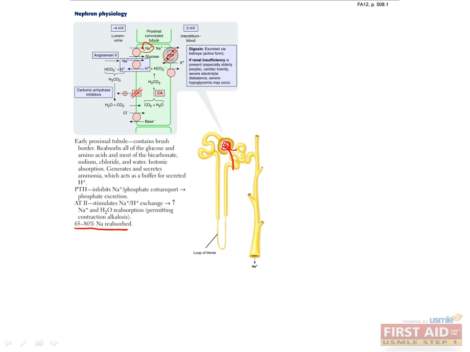An important thing to remember in this area is the effect of angiotensin II, which stimulates the sodium proton exchanger, leading to more sodium absorbed and thus higher blood pressure. This is important because ACE inhibitors inhibit this process, leading to some loss of sodium and ultimately lowering of blood pressure. Also, this segment is the site of action for carbonic anhydrase inhibitors, like acetazolamide. They prevent the secretion of protons in exchange for sodium, leading to net sodium loss and diuresis.